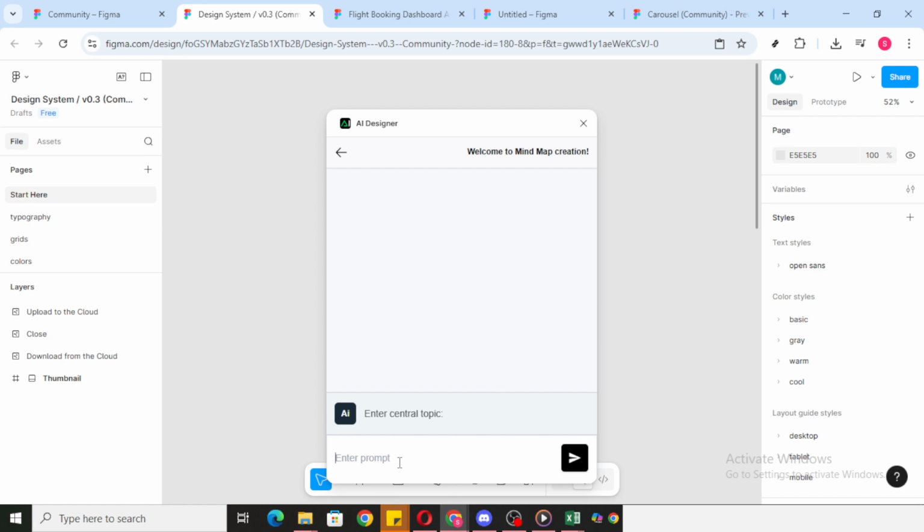Once your prompt is complete, give the system a moment. The AI will generate the dashboard based on your instructions. Review the result, and if something isn't quite right, refine your prompt with clearer details or different component requirements. This approach quickly gets you a solid, modern dashboard structure that you can polish, align to your design system, and adapt to your project's needs. That's the core workflow: simple, fast, and effective.